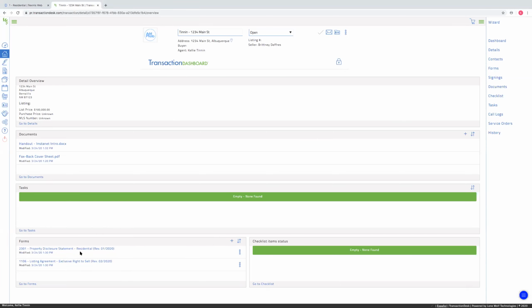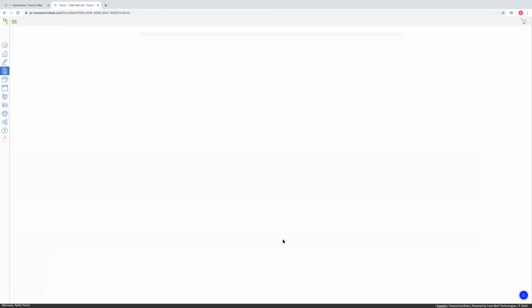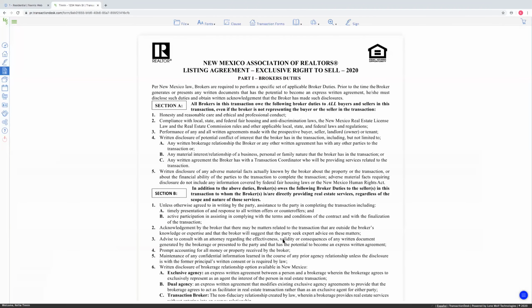So once I create my transaction, now I need to set up my form so that my client can sign this listing agreement. So I'm going to click on the listing agreement here. And now I have my listing agreement. So a couple of things I want to show you in here. There are some things that you can do. I find I use these a lot, actually, because sometimes for other instructors, I'll send a copy of the form so that they can look and reference different things.